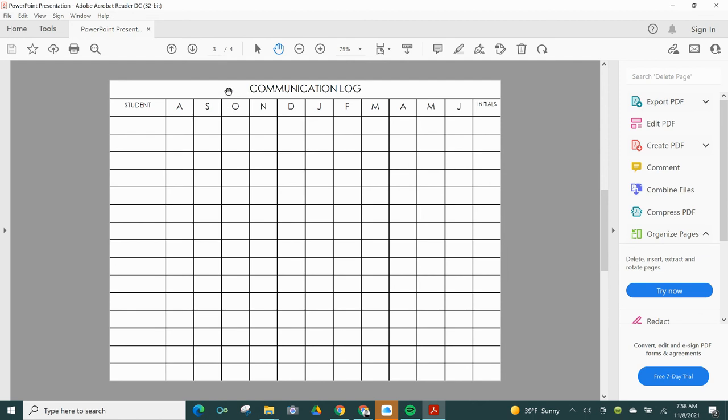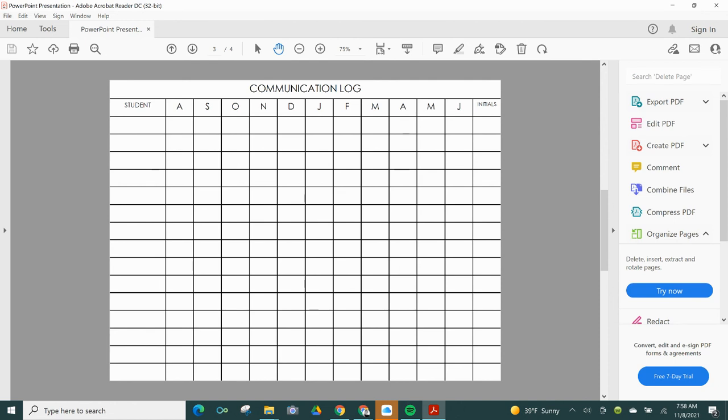Now, sounds kind of funny to have this. These are very small little boxes, but you can make tally marks of how many times you are communicating. Again, sounds kind of strange to do, but some families we know, we're just not communicating that much. So maybe I have Jen right here and I'm talking to her mom or caregiver twice a day. But then I have Ron over here. And you know what? For the whole month of September, there's no tally marks. I wasn't able to reach Ron's family at all.